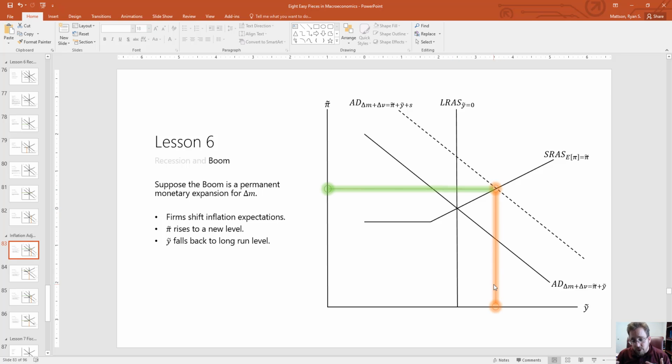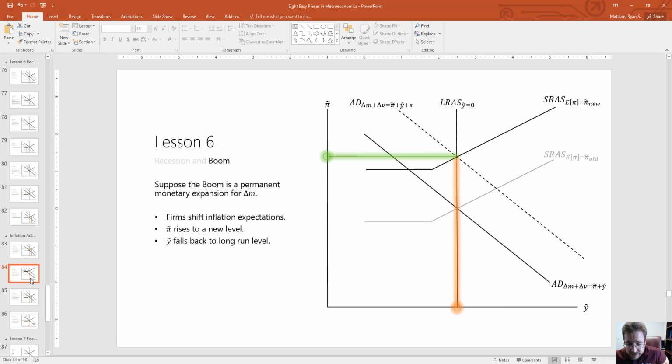This output, of course, is going to fall back to that trend level of potential output that we have here, because remember, those are related to actual productivity shocks as opposed to monetary shocks. And so we'll see this higher inflation rate. Firms will adjust their expectations. They'll begin to write contracts based on a 4% inflation rate or 5% inflation rate, as opposed to, say, the 2% Federal Reserve target. So if we maintain that kind of expansionary policy, we will end up in the long run with just inflation and no aggregate output benefit. But we do get a benefit in the short run.